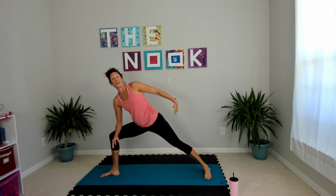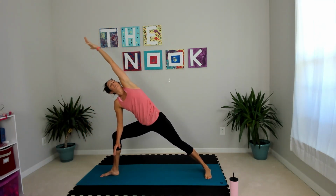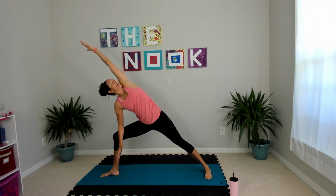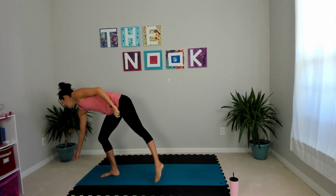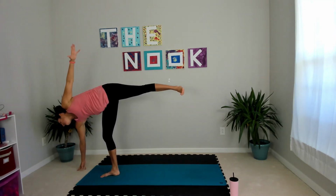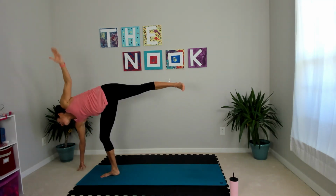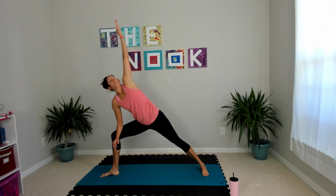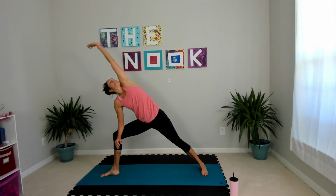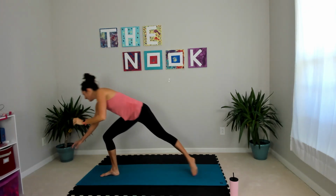Reach it back as far as you need to, maybe even a little bit more. Find the open side angle. Half moon. Doesn't need to be graceful. It's meant to be a challenge today for this fun flying flow. Last half moon.